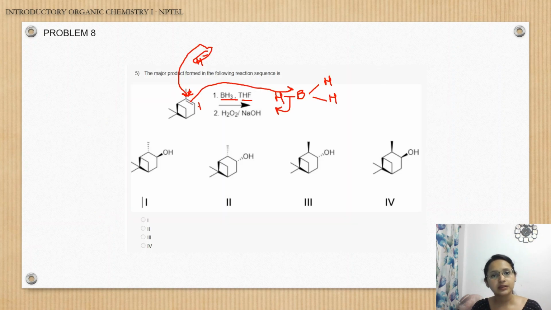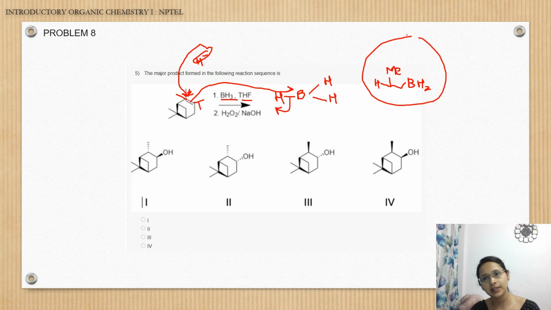Okay, now this is sorted for the first molecule. After the first condition, you will get a BH2 here, just writing the alkene part. You will get a hydrogen here, and this Me was already there. So you get BH2 at this position and a hydride, that is hydrogen, at this position, with saturation now, because the alkene is converted into alkane. So this kind of moiety you will get.